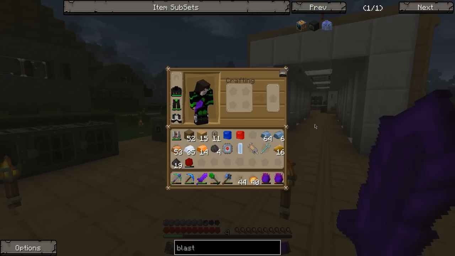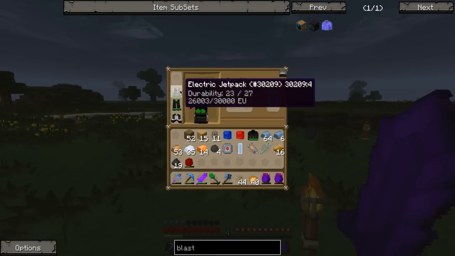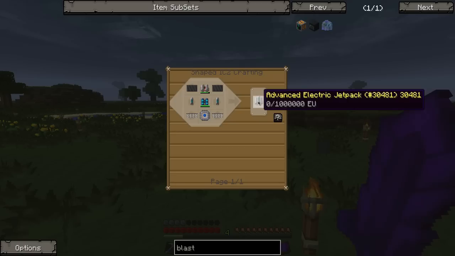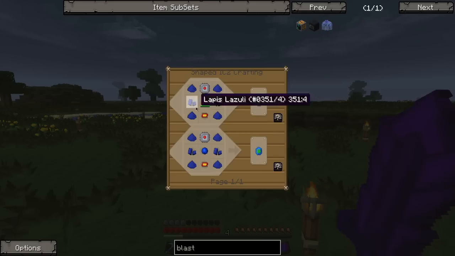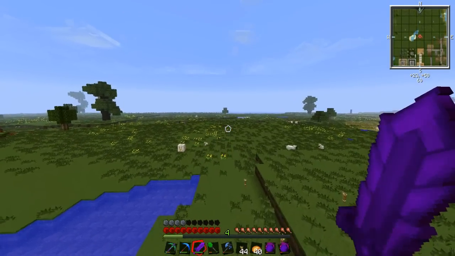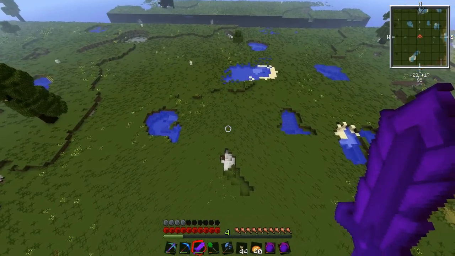Alright, but before we start talking about that stuff, let's put our jetpack on. Someone asked me to make this thing, the advanced electric jetpack, which can hold a million EU. It's also like a lappack, but I can't make the lappack yet. We just need the Lapotron. That's a lot of stuff, so I won't really focus on that just yet, but that's definitely something I'll think about getting in the soon to sort of close future.